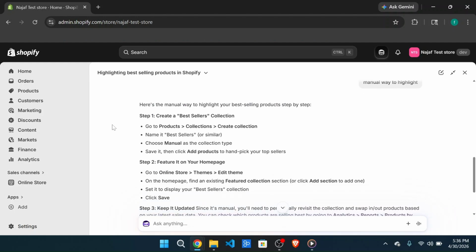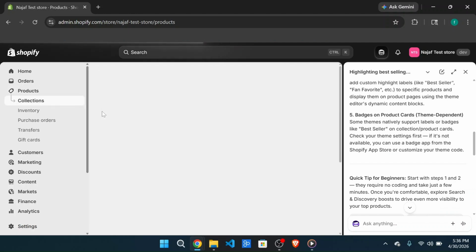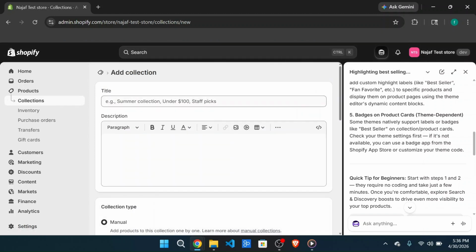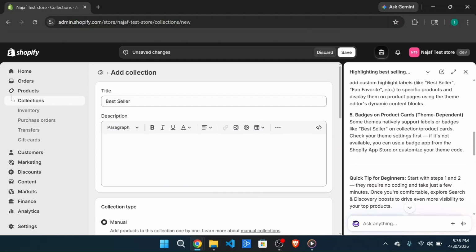So now we can follow. Click on products. Click on collections. Then add collections. Then here we can name. For the description, we can ask Sidekick.